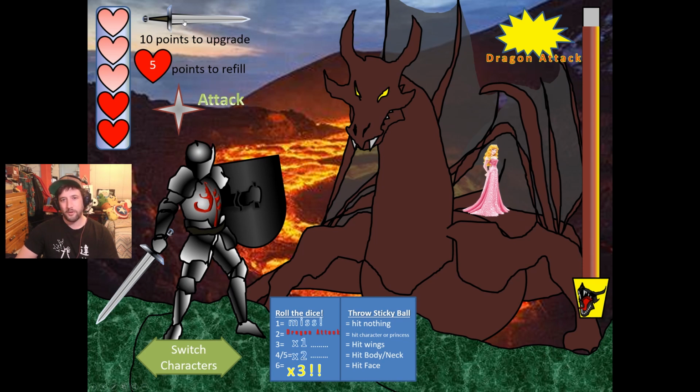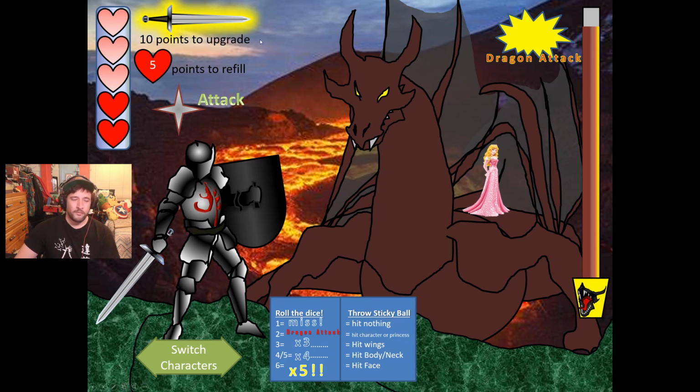So if you want to upgrade your weapon, they spend 10 of their team's points. And then you can see now at the bottom here, the 3 does 2, 4 and 5 do 3 damage, and the times 6 does 4 damage. And you can upgrade it twice. So 20 points, if the kids can get 20 points within a class, they can upgrade it twice.